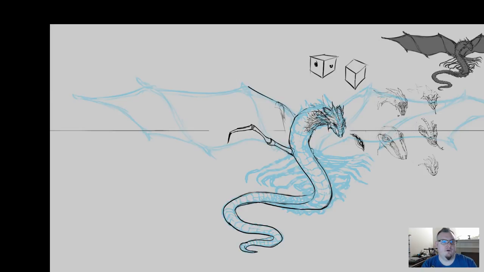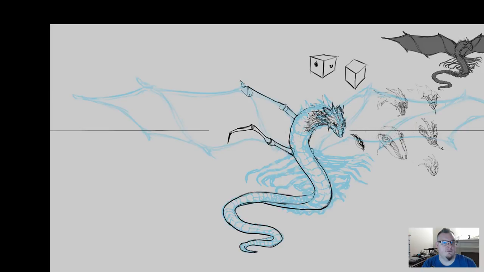Okay, so same basic idea as before with the wings. Maybe about here is where we have that joint. Okay, so for these sections, for the joints, I'm just going to do sort of a round shape, and in the middle, we're going to have these parallel lines that would indicate a ridge coming through that.